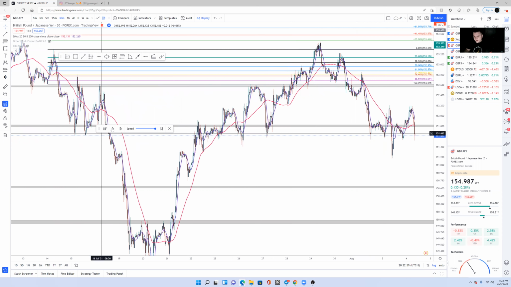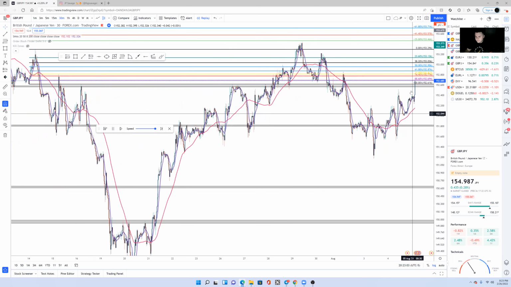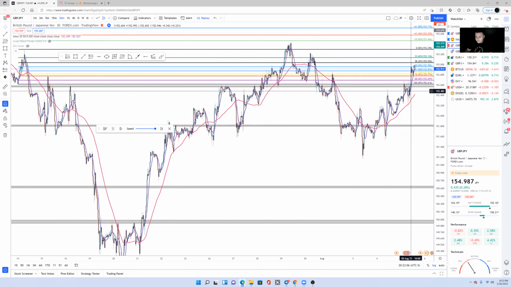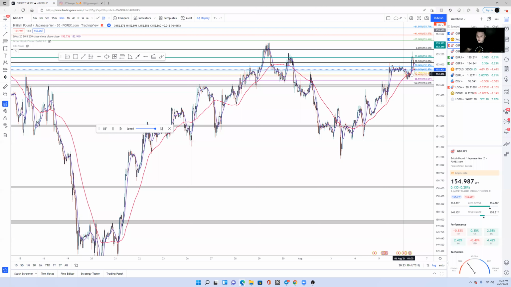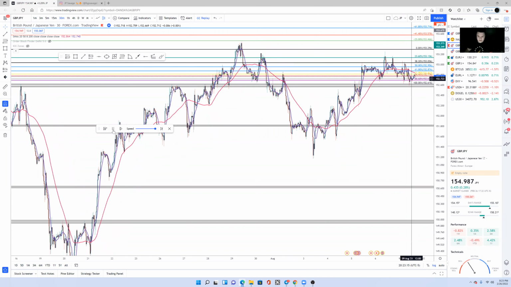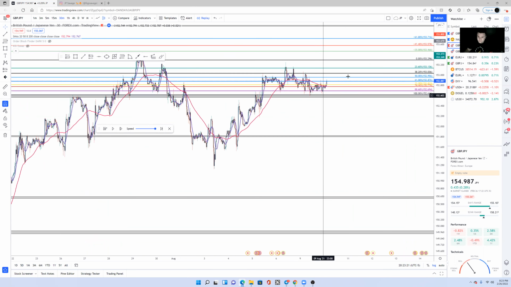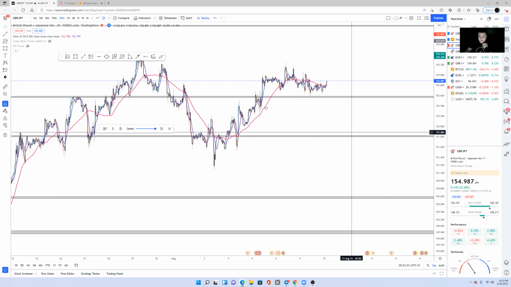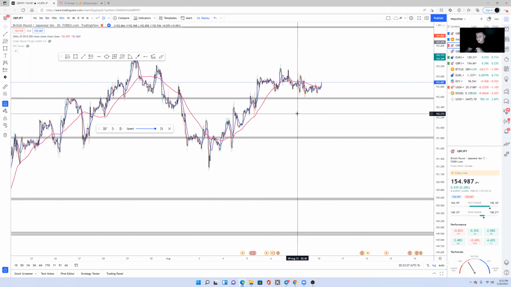Very, very key, guys. And you guys can see, look, it'll follow the 8 SMA. Boom, boom, boom. Come retest the 50 right here. And as long as it's still holding the 8 SMA and the 50 SMA, it'll continue to go up. But once it starts closing below it and you start getting more bearish candles, there's most likely going to be a drop that happens. And that's what you want to be aware of. So you always want to use these levels as psychological levels, support and resistance, and you want to make sure that they're in your favor.